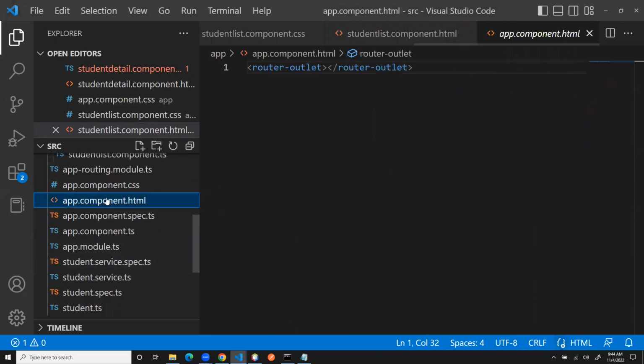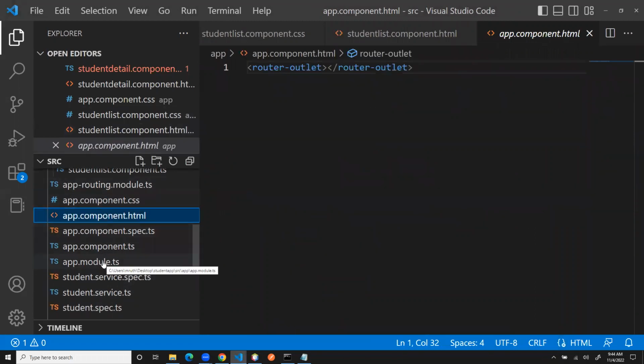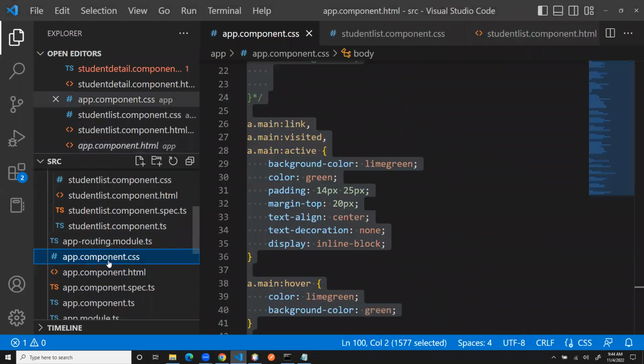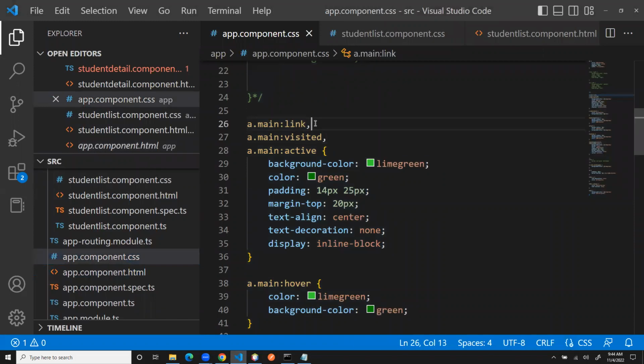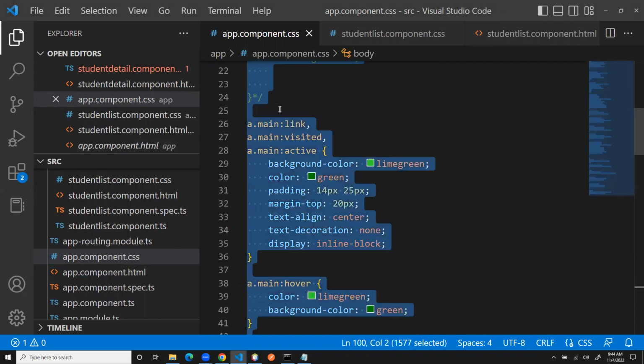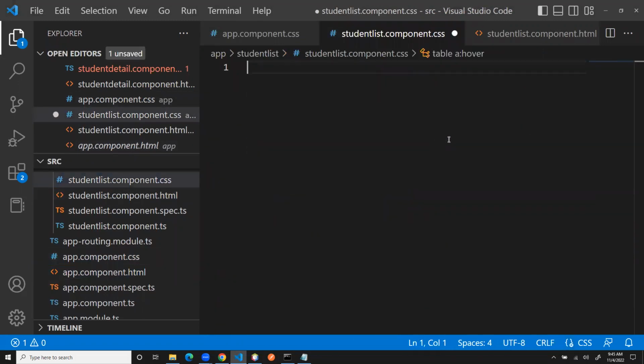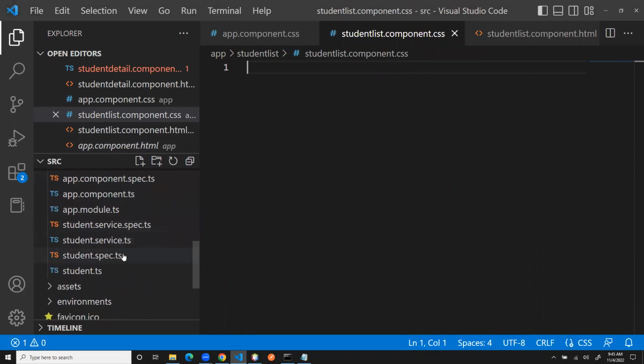Let me check the app component HTML. Okay, so I think I'm forgetting something minor. And I'll make sure that I don't forget it in the future. I'm trying to think about where I would do it. But I'll fix the CSS for our next conversation. I'm forgetting one thing somewhere. And when I do that one thing, it will all just suddenly magically work. But in the meantime, let's go ahead and put it all back to the way it was, just to make our lives easier. Right, you want to put it in the global one, which is the most external one you can find.